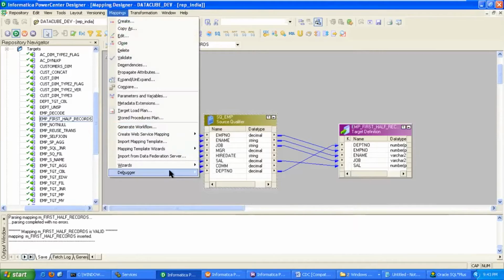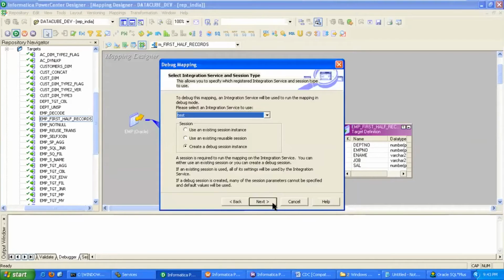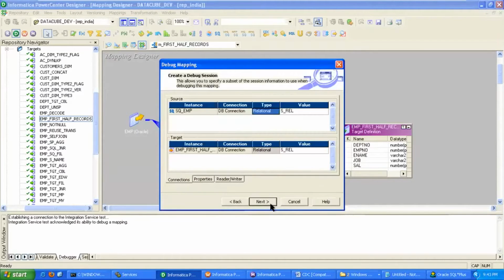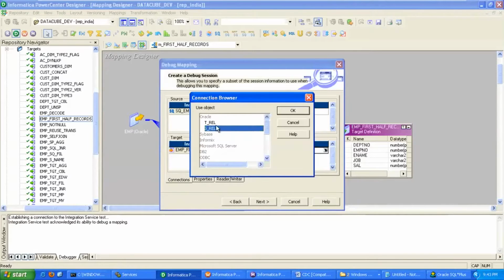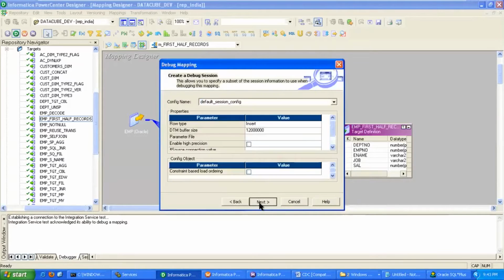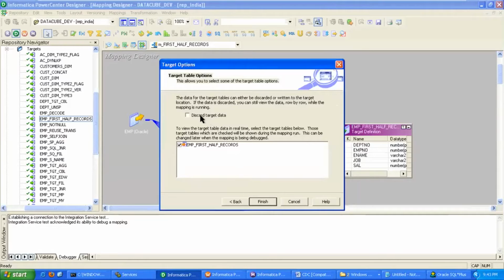So we are doing debugging to move the data into the target database. While unchecking this option, really data goes to the target database.